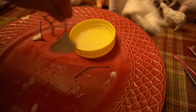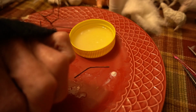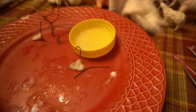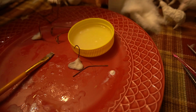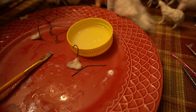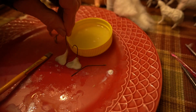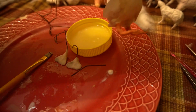So you have that little webbed foot. Cool thing about this is you can really sculpt this. When it's wet, you really can sculpt this stuff. And then you're going to probably want to travel on up with your cotton when that's dry, probably using the cotton coil in a long strip, and cover the legs like I've done with this goose right here.